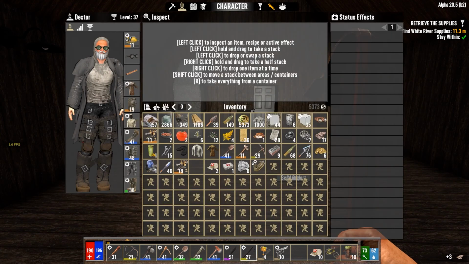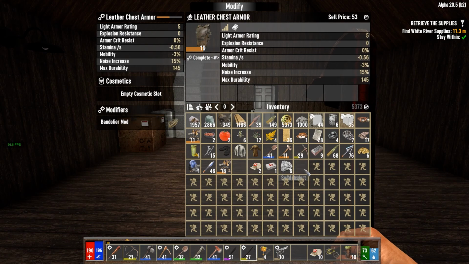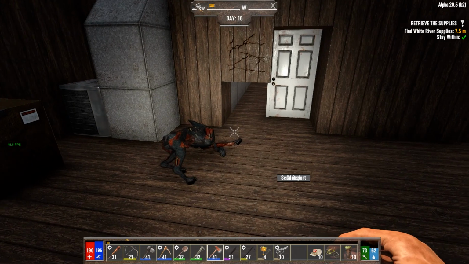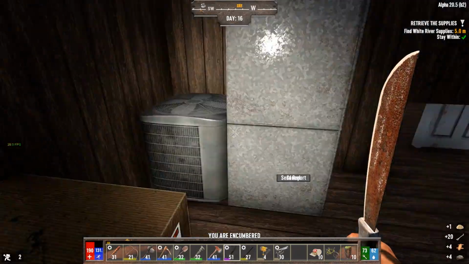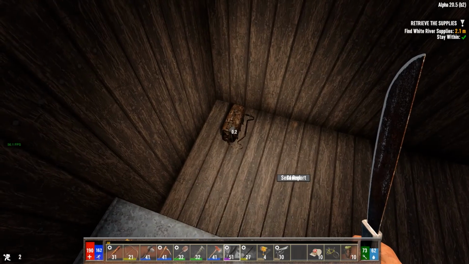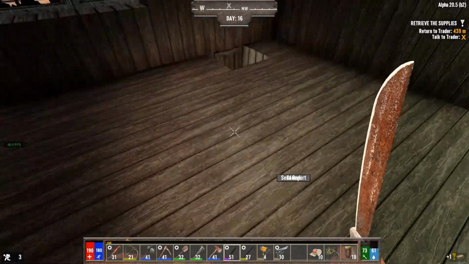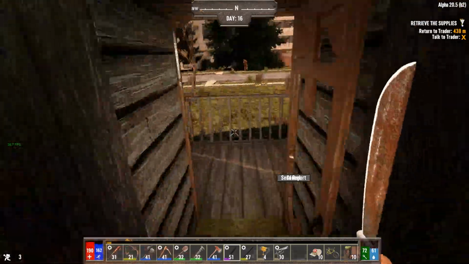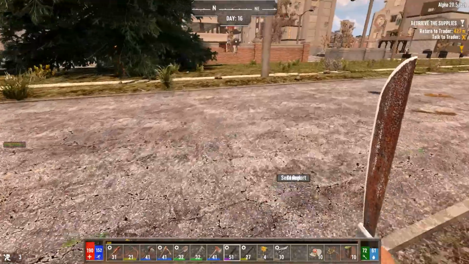And there. Modify for faster reload. Looks good to me. All right. Cut you up. All right, the bag is over here. There's the bag right there. Let's hit the road. Hello, peoples. Goodbye, peoples. I'm all done with you. Oh, I'll take that.